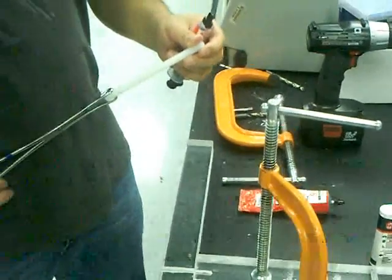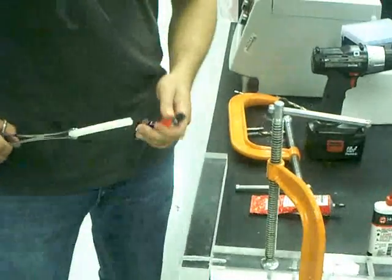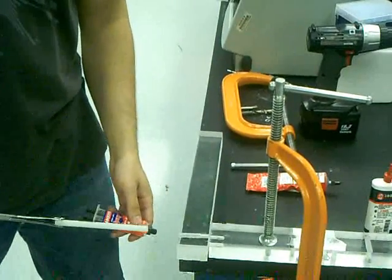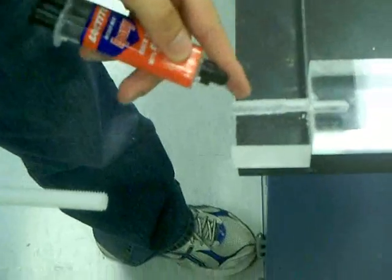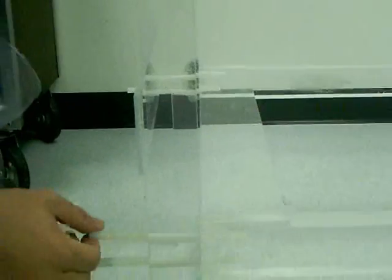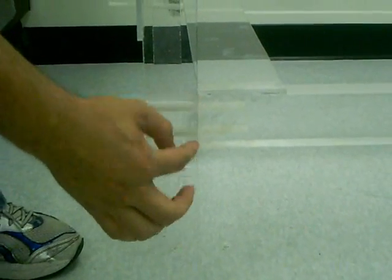It's important to do this step pretty quickly, and so you usually have to have an extra pair of hands to help you do that. I'm not going to do it, but just for demonstration's sake, that's what we usually do. I'll put some of the epoxy through in this hole and this hole, drive the needle in, at the same time use the cement in between. This was after 24 hours of leaving them together. I had my nylon rods straight through to the other component, and this is also cement welding. I did this for this component and for that component and left it overnight for 24 hours.